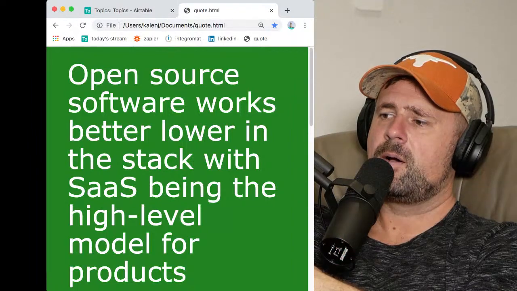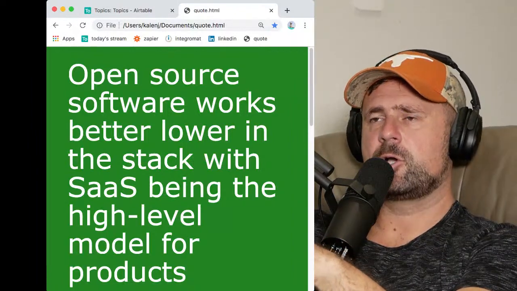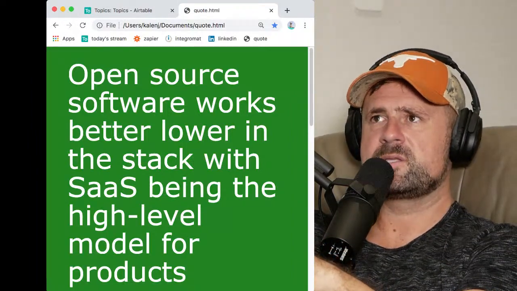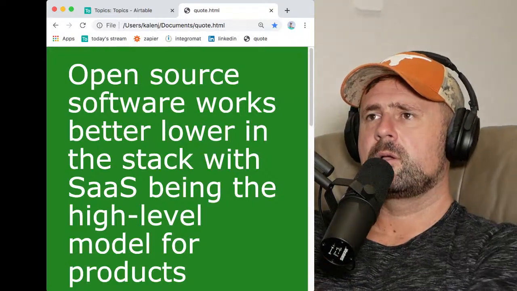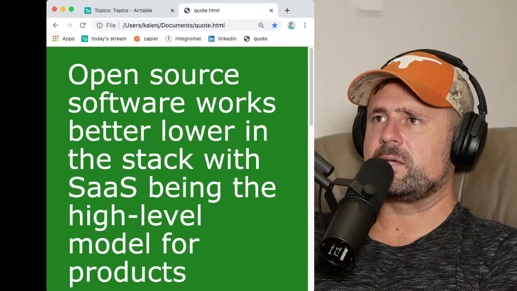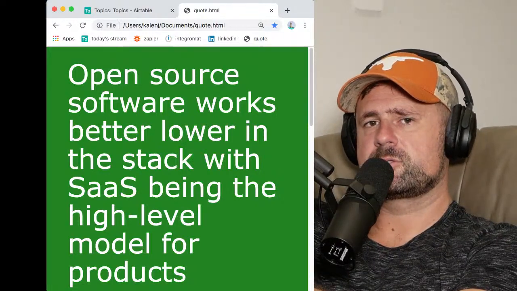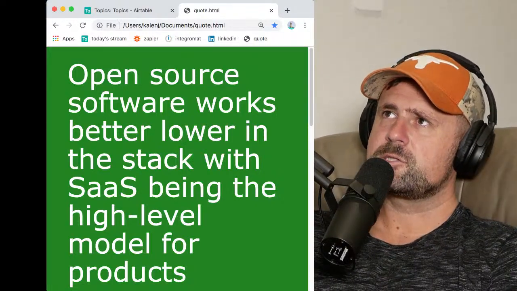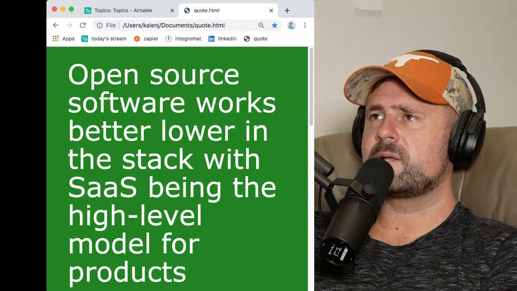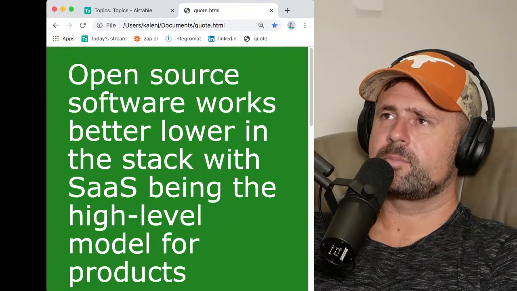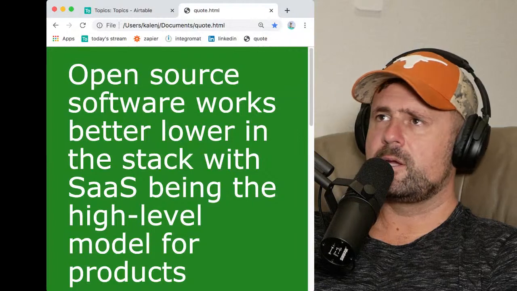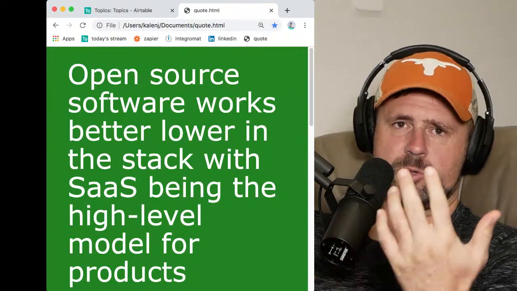But then they're contributing back to open source components lower in the stack, right? Versus, hey, the business itself needs to be fully open source. And so that's basically the idea that I'm kind of noodling on here. And I just want to put that out there.